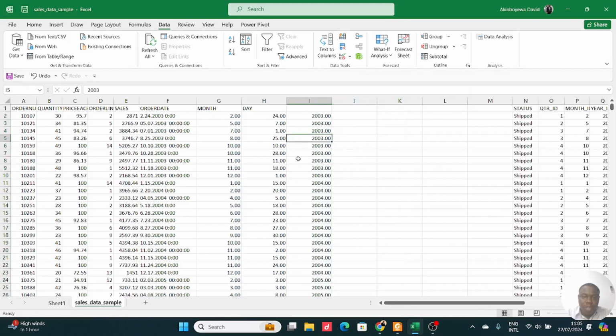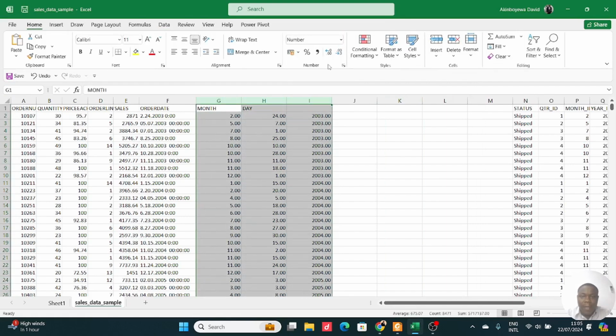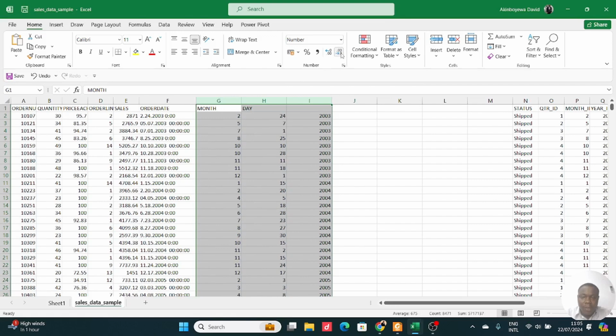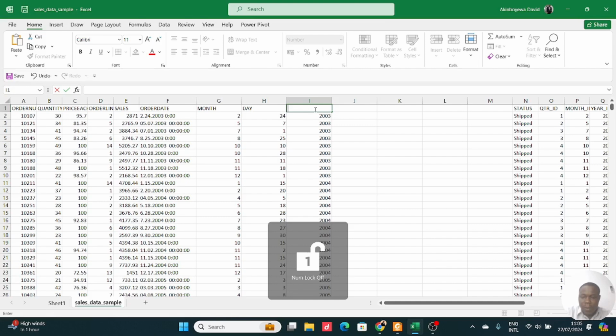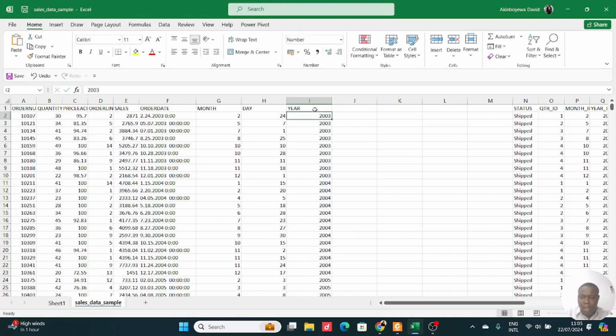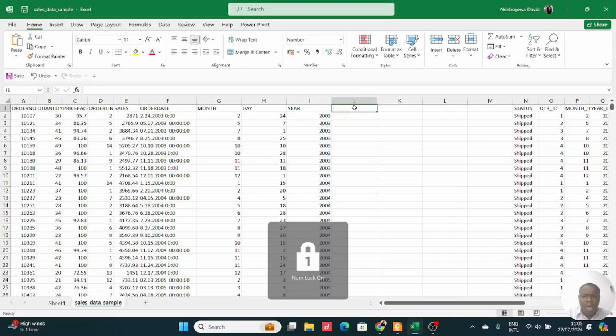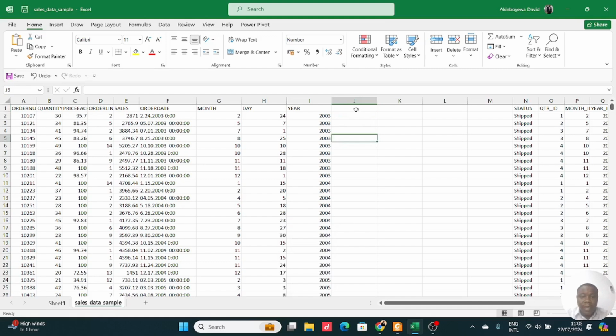But you might be wondering, we have a few zeros at the back, so let's quickly make adjustments to them. Go to your home tab and reduce the decimal points. Doesn't cause any harm. So then we'll call this our year. Let me use an uppercase. We'll call this year. All right. Next, I'll try to combine the month, the day, and year together.